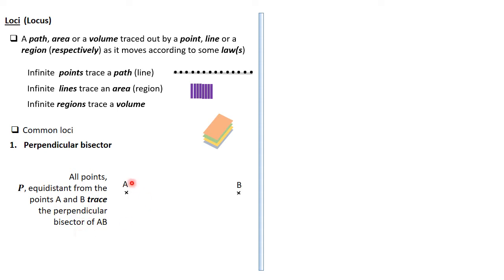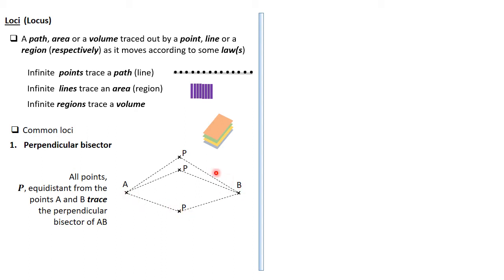We have a point A and a B. All points which are equal distances simultaneously from A and from B are on the perpendicular bisector of the line AB. For example, let's have a point P such that the distance from A to P and the distance from P to B are the same length, say 7. Let's have another point P, say that one there, and the distance A to P and P to B is a constant number, say 8, so that this is 8, this is 8.